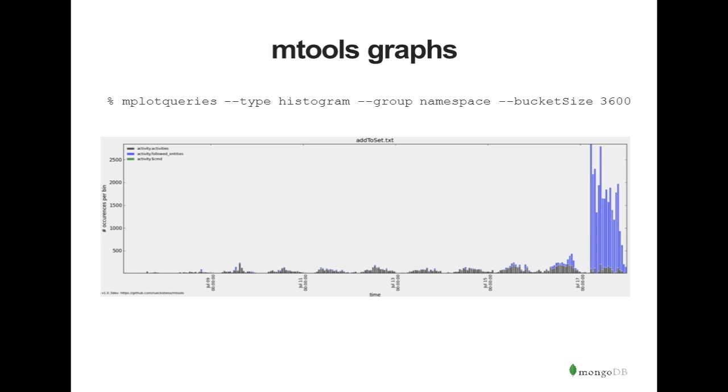This is an example of a customer, a social networking use case, and the problem they had was somebody really popular created an account and showed up on their social network, and suddenly that person had a lot of followers, and they couldn't figure out what was going on. So this was a tool that allowed them to see, okay, look, we can show that when person X created his account and got a lot of followers, we had this behavior. In this particular case, it was a schema design issue. So again, mtools is really cool. I highly suggest that you check it out.